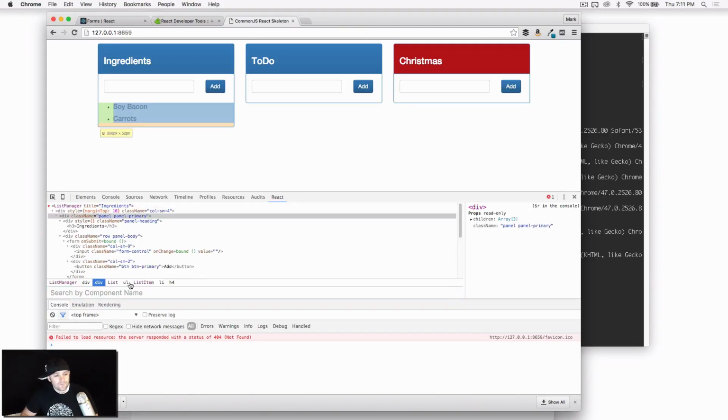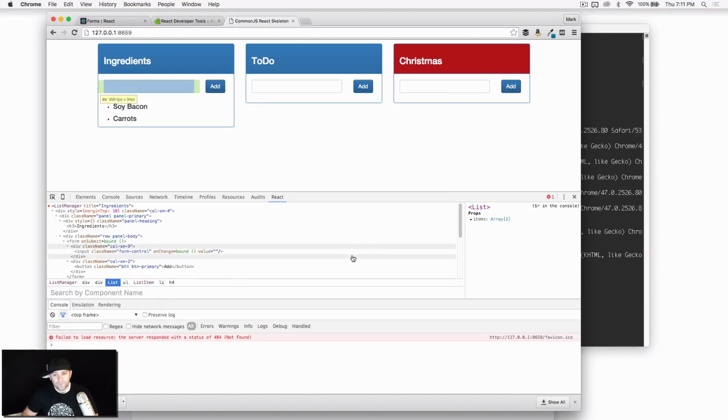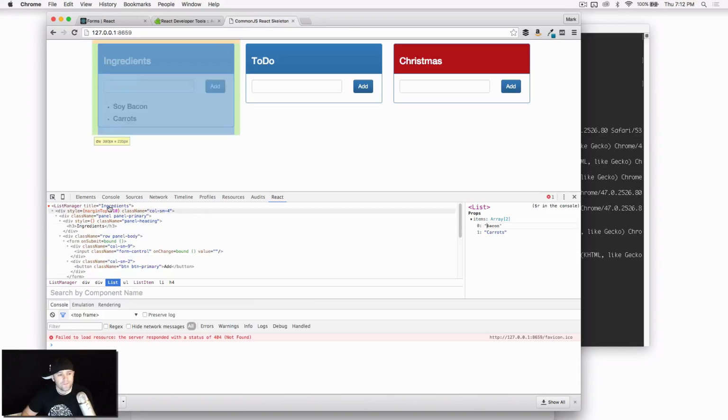So you can click the different elements here. Okay. By the way, props over here on the right-hand side, props are read-only. So when something gets passed down to a prop, you can't change it. So we can never make soy bacon become regular bacon again, unfortunately. Just won't work. It has to go from the state down. So you can modify state, but you can't modify props, which makes sense. We're used to dealing with that.